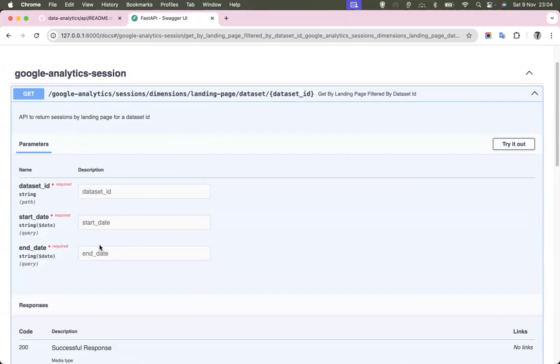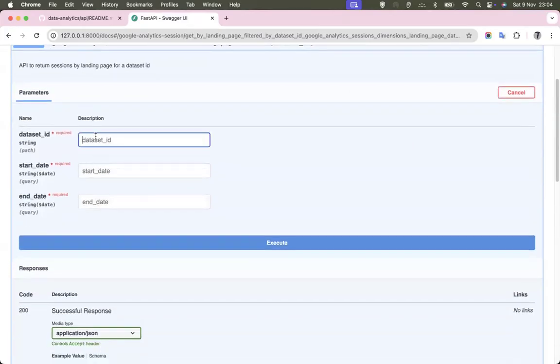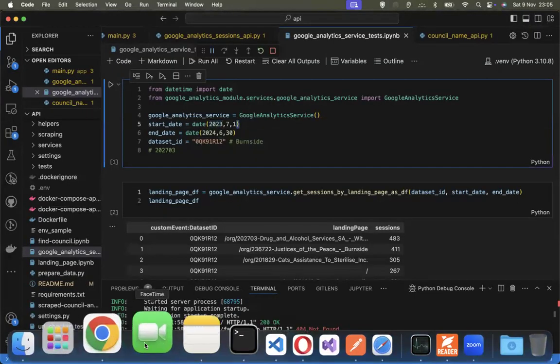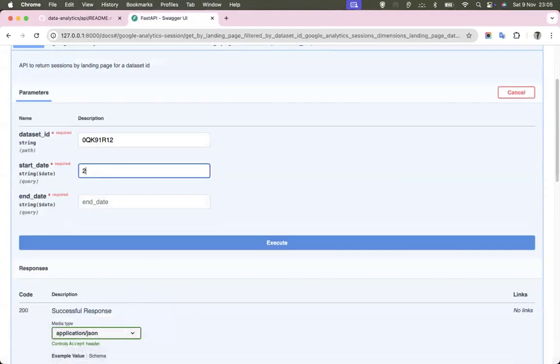You can't add anything. Why? You need to click Try it out. Dataset ID, start date. Let's give some arbitrary date: 2023-07-01. Make note that the date should be two-digit numbers, 07-01.